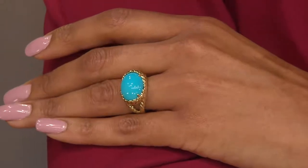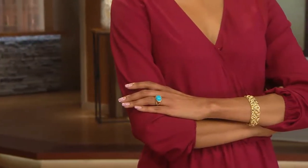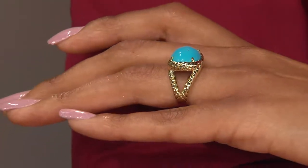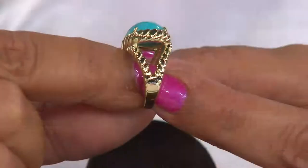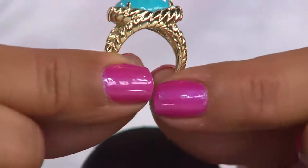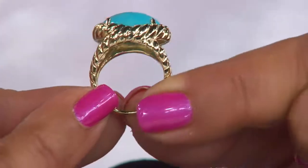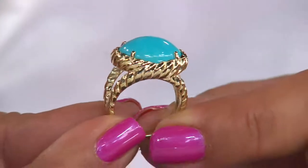Unlike a plain gold ring, we can't just secure as much as we'd like — we can't really get more. But what's so beautiful about it isn't just the sleeping beauty on its own; it's this wide, bold sleeping beauty plus the border — what they've done to this ring is why viewers are voting yes. Can you show the side profile? I want you to see that it actually forms an X design on the side as the ribs come up. I wanted you to look down and see a sea of blue, and on the side see all of the gold. There's an X here, and an X here — that's what I wanted to encapsulate.